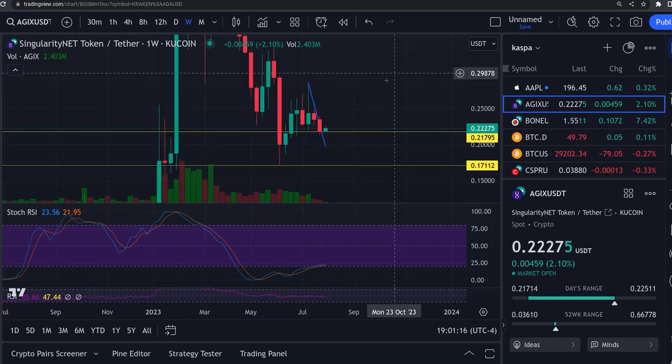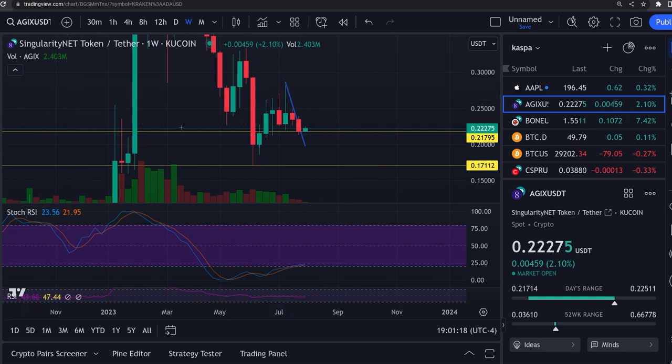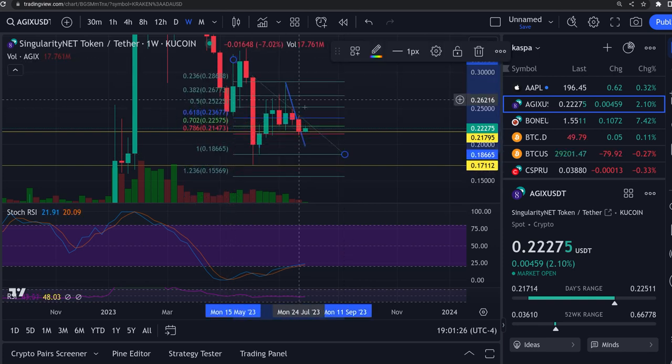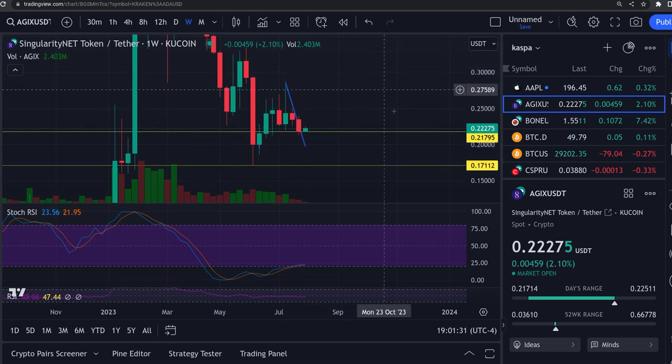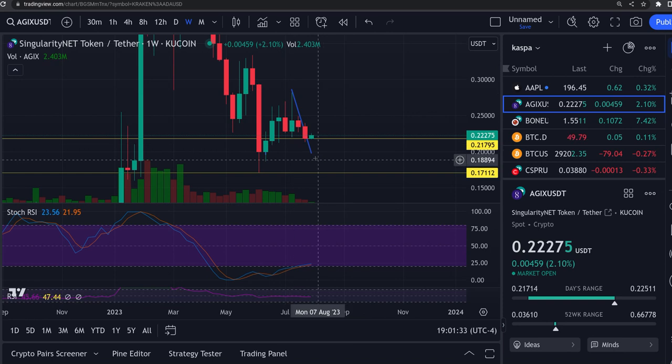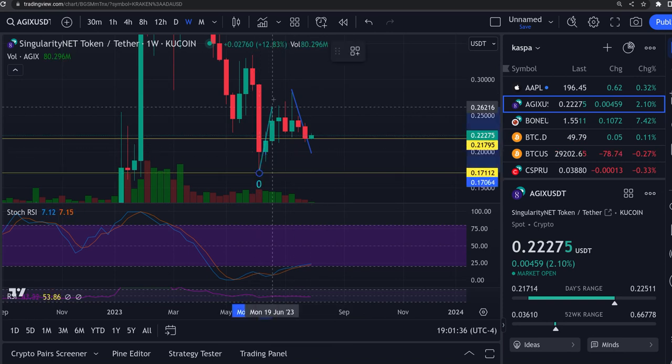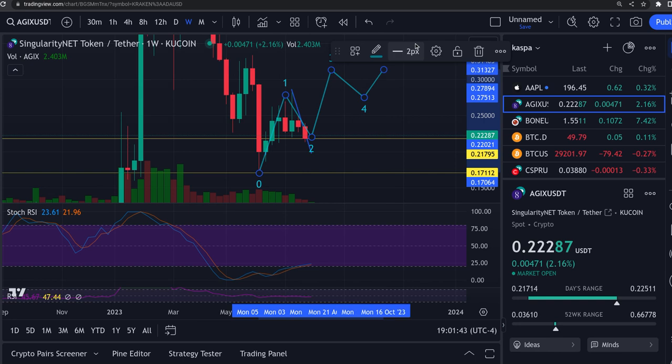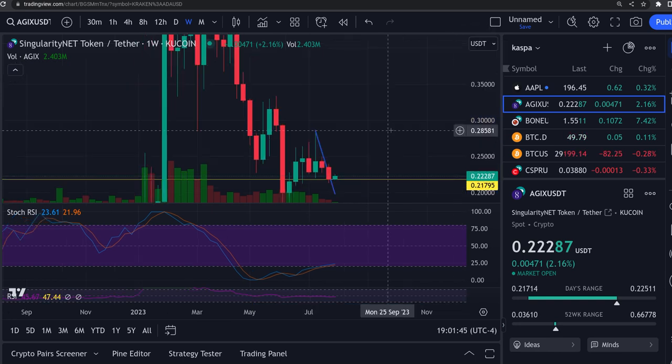All right, I just want to take a look at something real quick here, see if I see anything. No, everything comes up to the 786. All right, yeah, but that's what I'm expecting. This could be a 1-2 starting in here, you know, a 5 wave up. This could be a 1, 2, and then a 3 start up. Could be. We'll have to let some more bar patterns play out, obviously, and see where this thing goes.